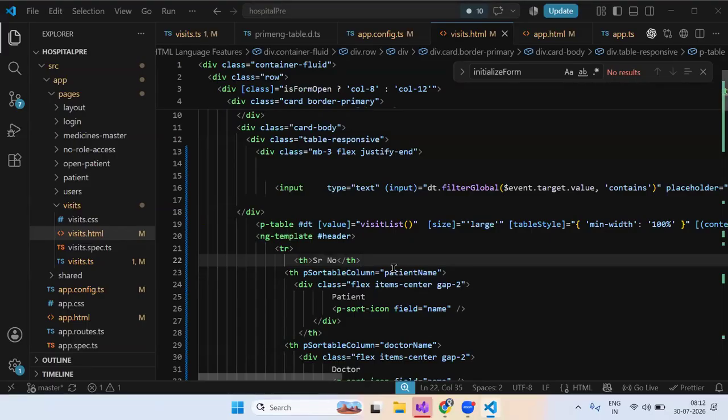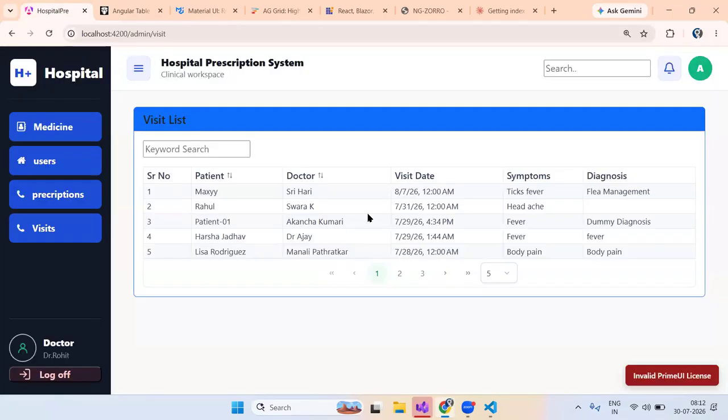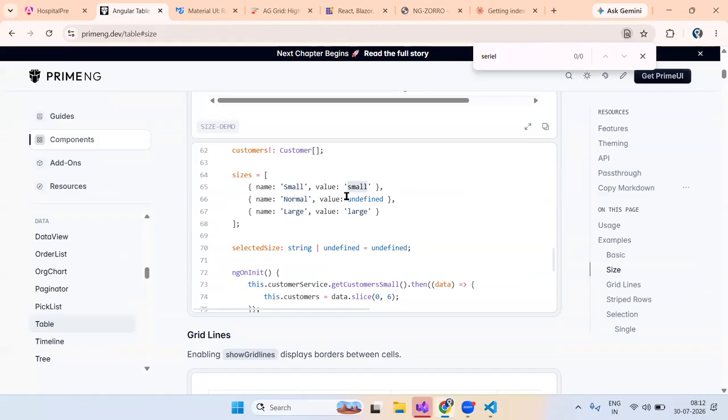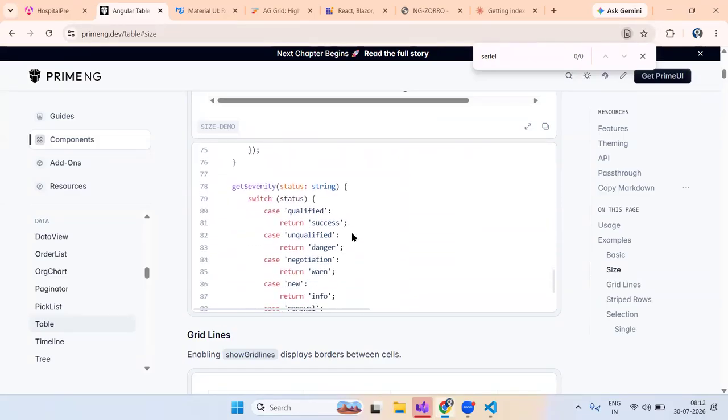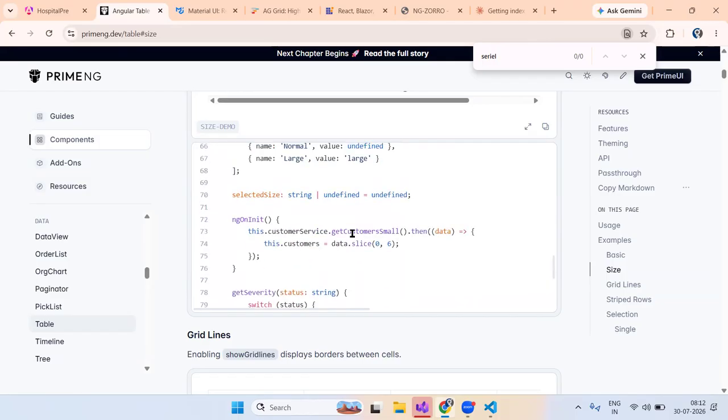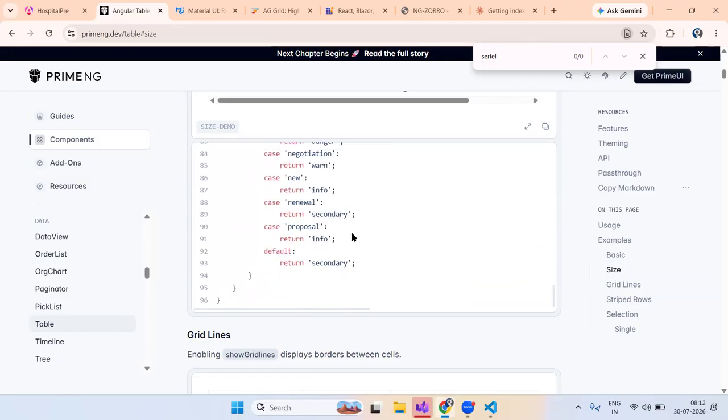Small. Large and small are looking the same. How come? I think previously some other place we have already mentioned size, right?